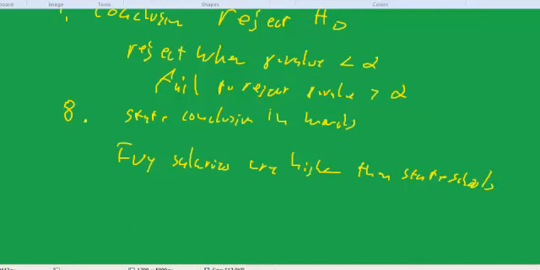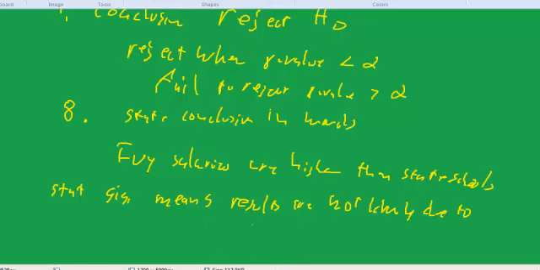It's statistically significant, and here's another thing to remember. Statistically significant means that the results are not likely due to sampling error, that is, to the quirks of our sample. It's not likely due to chance. We're willing to believe that these results hold in the population. And that's it.